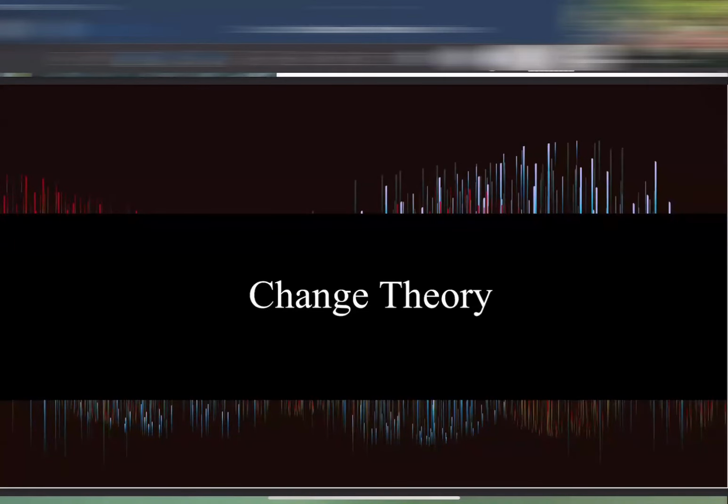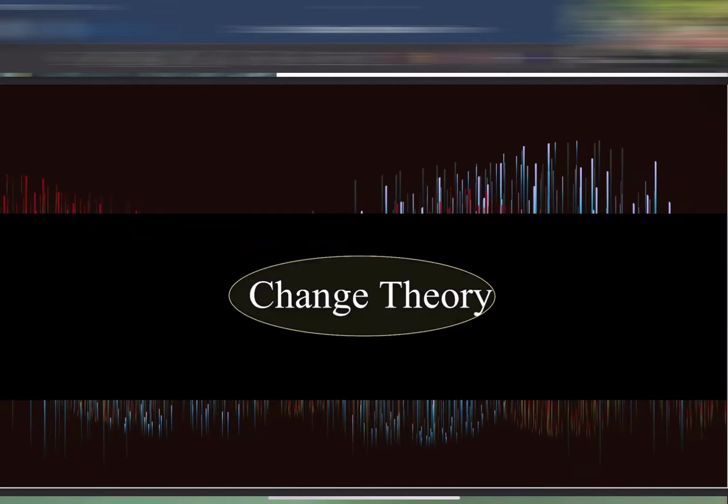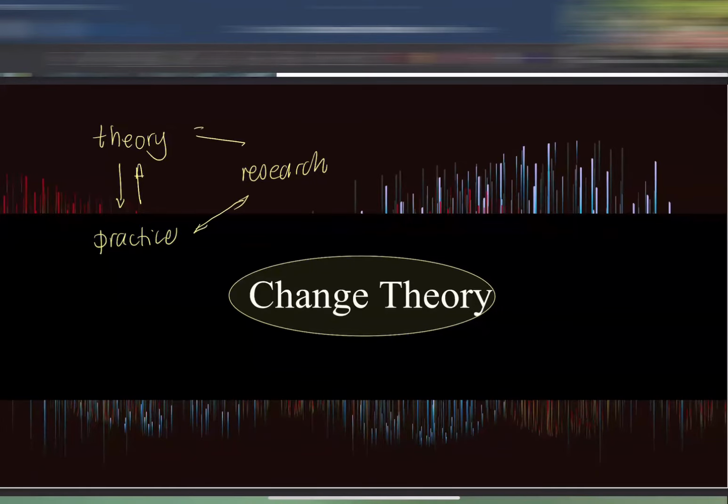So there are different theories now that are being said to be applicable in nursing informatics. And one of these theories that we are looking into is what we refer to as change theory. Again, just as a recap, remember class that theory is important because it is theory that informs practice. In the same way, class, practice is also used to improve the theories that we have. And then added to that, you also have your research. So there is a two-way relationship between theory and practice, theory and research.